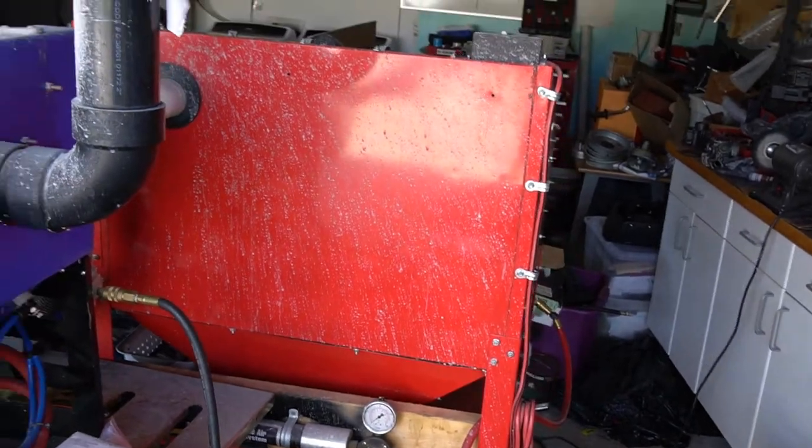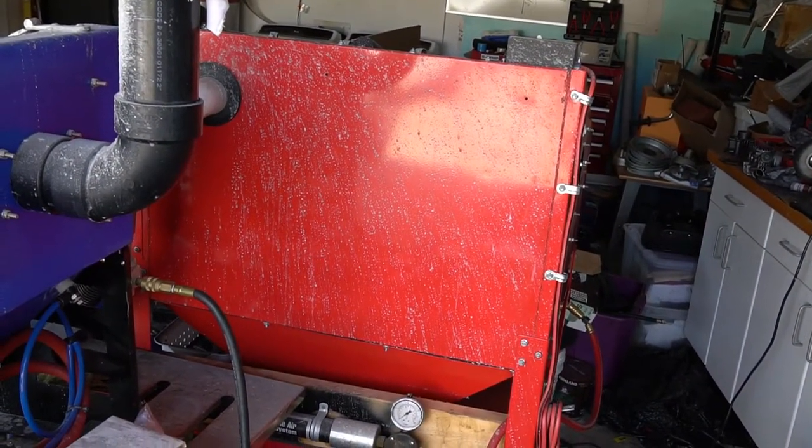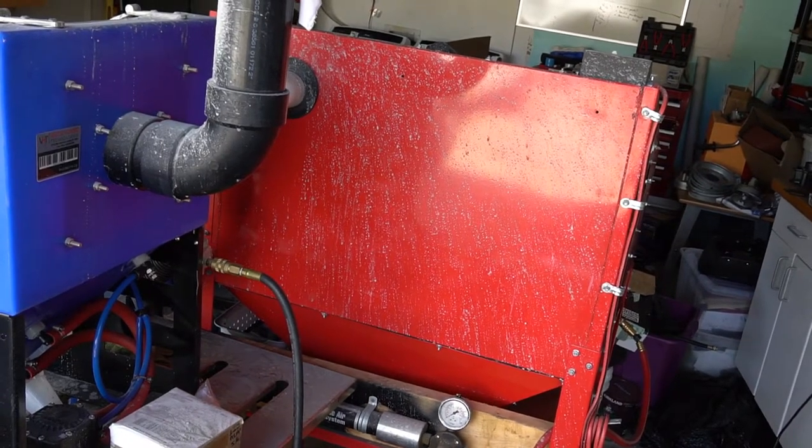And then I have a modified Harbor Freight dry blast cabinet, the metering valve. So we'll get this blasted and I'll show you the results.